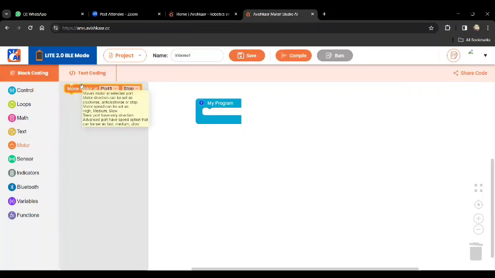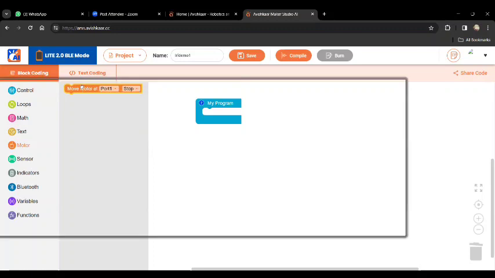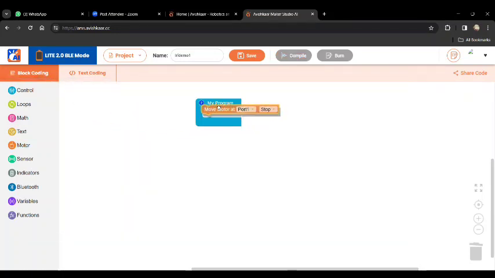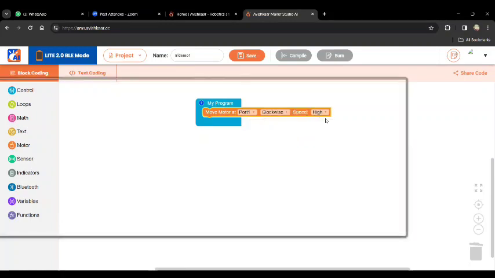Now we are going to do a forward movement of the robot. For that, we'll do a simple coding. How many motors do we have? 2 motors, right? Connected to the robot. So we'll select motor 1. If the robot has to go forward, for port 1 we'll select clockwise direction, and for port 2 we'll select anti-clockwise direction.